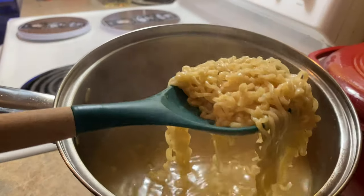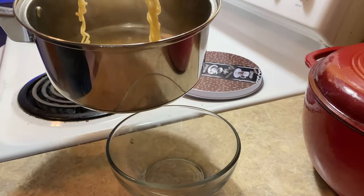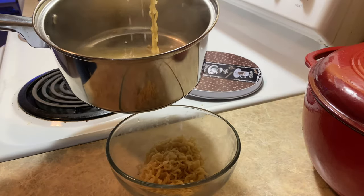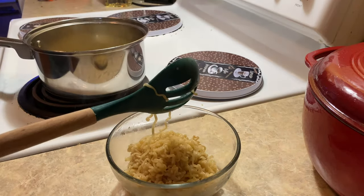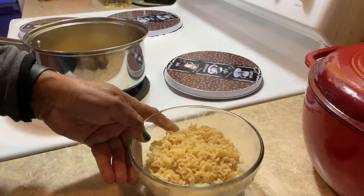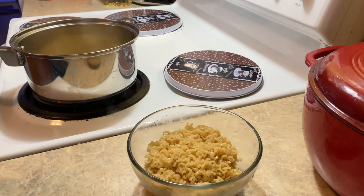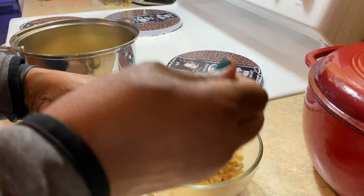Let me show you. See the consistency of the noodle? It's not sticky, it's not mushy. It's semi-long. Now what I like to do is keep some of my juice. Cause see, there's none in here. So we're gonna add a little bit. And if you wait until the end to add your seasoning, I suggest you add a little bit of that juice to it so that way it makes it easier to stir it up.